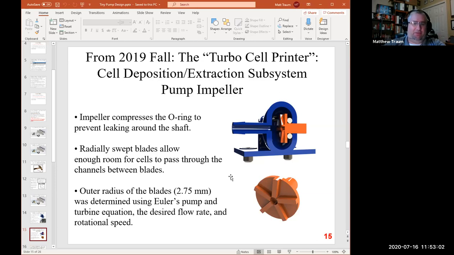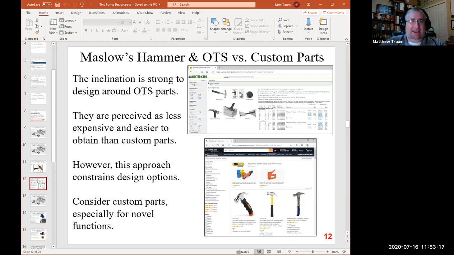If you need a particular feature in a design, go ahead and put it in there, and we'll figure out a way to get it built. Yeah, no problem. Good question, right? Because that's another part of Maslow's hammer: if you don't have, or think you don't have, the capability to manufacture something, you're actually going to change the design so that you can manufacture it, which happens in industry all the time.